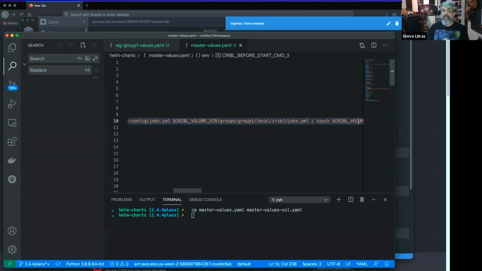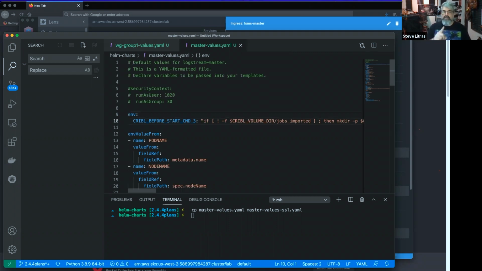And then it's going to touch that file that I first tested for. So it'll run the first time, it'll copy that file over, and then it'll touch this test file so that the next time it runs, it'll see, hey, the test file is there.